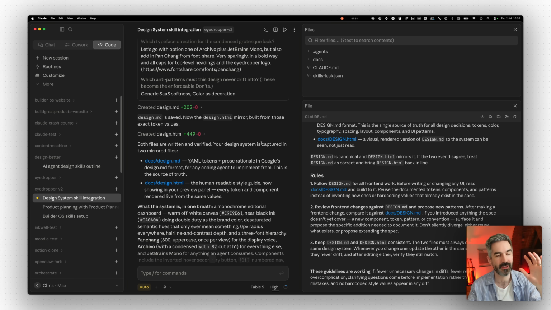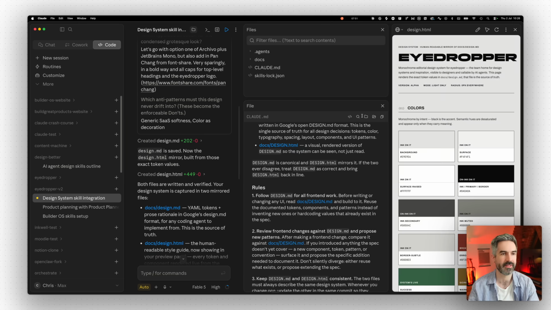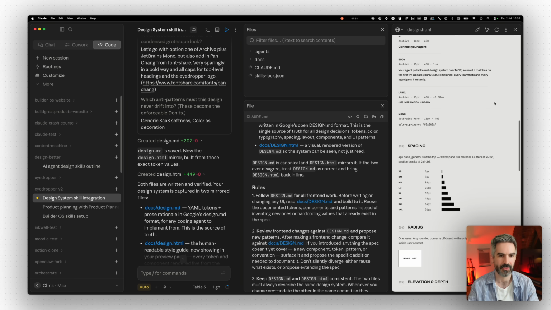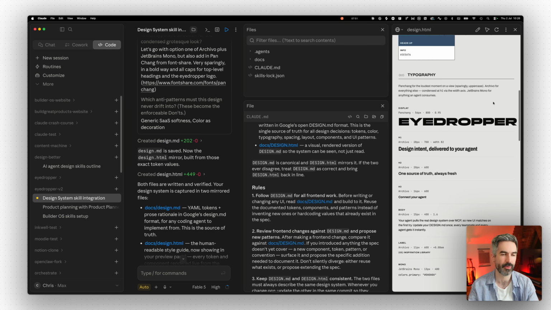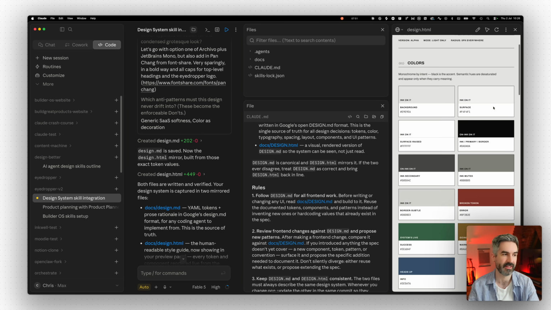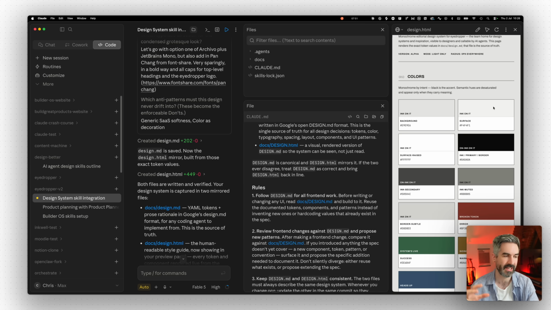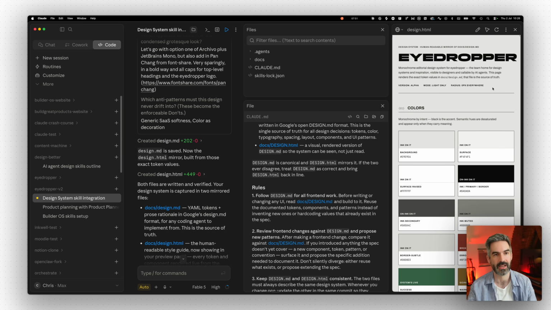So to cover off everything that we've created here, we've built our design.md, we've built our design.html design system here to follow inside of our project, and we've got our claude.md rules that instruct our coding agent exactly how to follow this design system and keep design.md and design.html in check as we're building out our product.